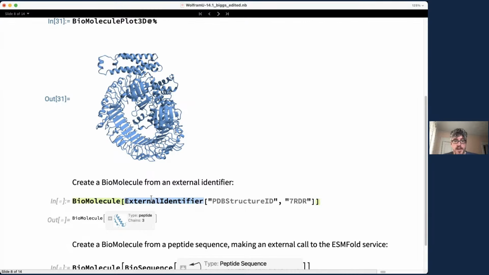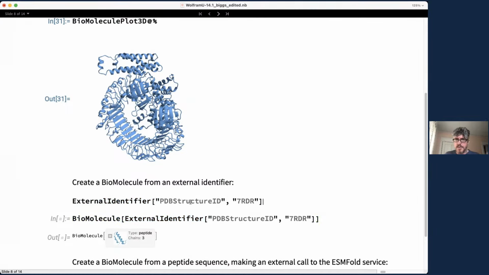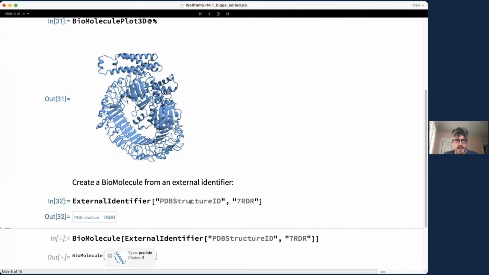You can create a biomolecule from an external identifier, in this case from the PDB. In case you're unfamiliar with external identifier, it's been around for a few versions, so it's not strictly new in 14.1. But it's a nice way to symbolically represent some entry in an external database.